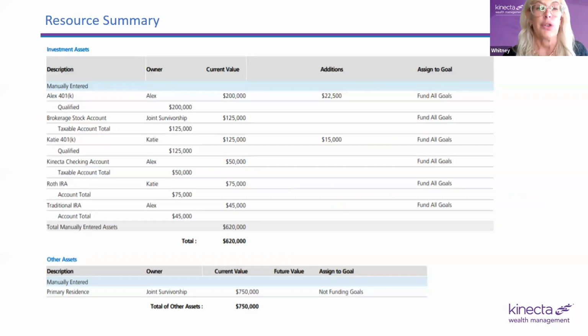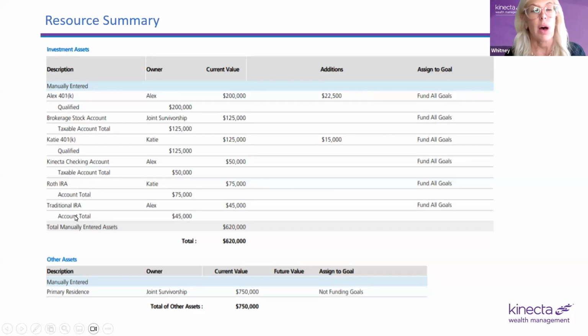So then what we're going to do is put a resource summary together for you. That is going to be a nice 1 to 2 page summary that shows you where all of your accounts are held. So if you have any beneficiaries or children that you want to share this information with, so you can show things all in one place, this can be a helpful summary. It will include 401ks, your stock accounts, checking accounts.